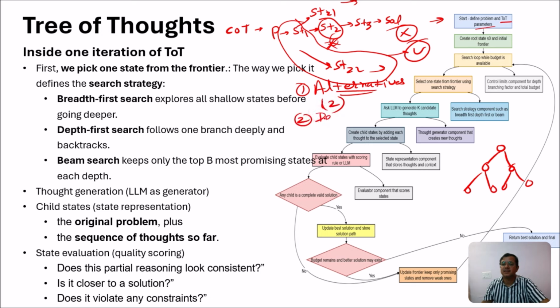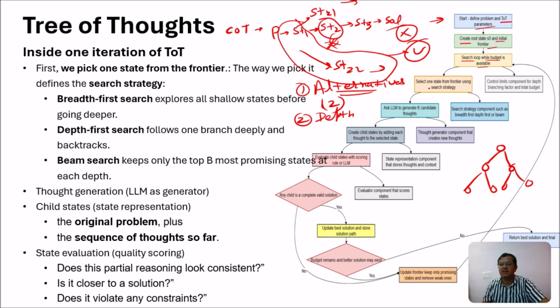Second is depth, because if you increase the depth or you increase the alternatives, the number of nodes will increase, the number of relations will increase, and it will create a burden on the LLM and the cost of the system will be high. So this is very important. After that, we create a root state and some initial frontiers. So our initial frontier may be at depth 2 or depth 3 or depth 1, it may be anything. So suppose this is our initial frontier. This is entirely our initial frontier. And after that, we will apply the search loop until our budget is exhausted.